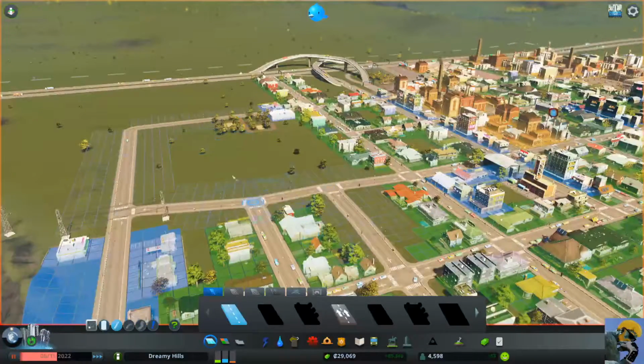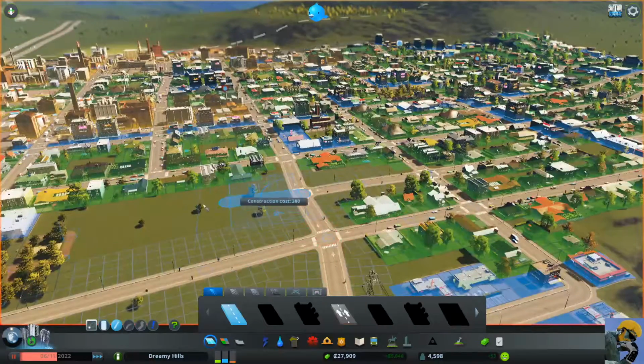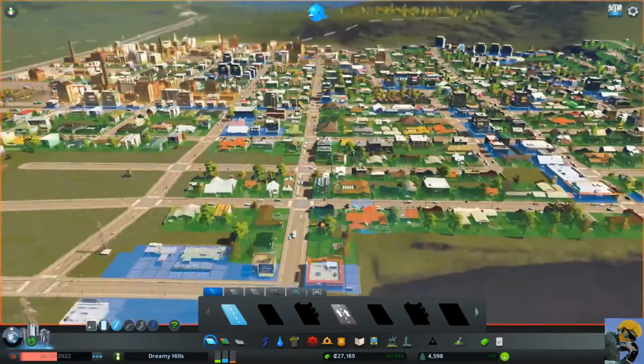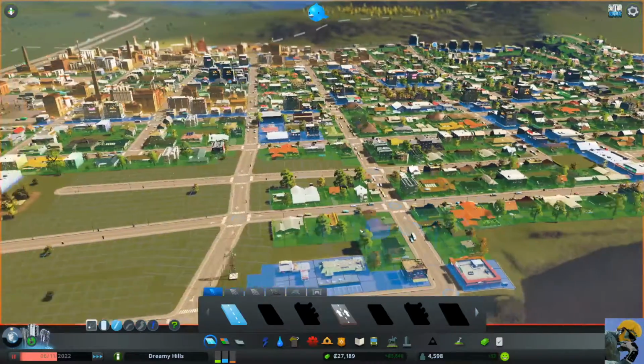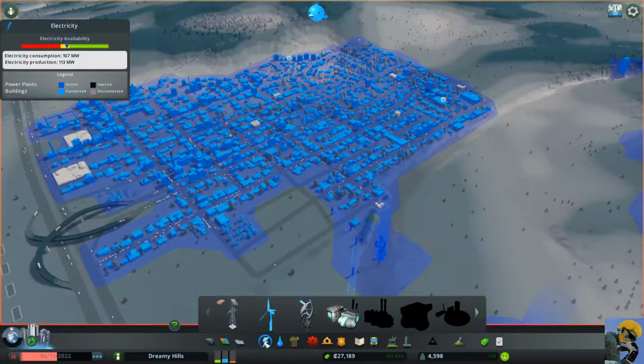Now, I think if I do this, that's pretty good. That's actually really good. All right, so I'm planning this out in advance, like what can get zoned. I think that's good. Okay, now, we know that we're going to need power. Or maybe we won't anymore, actually. How are we with power?